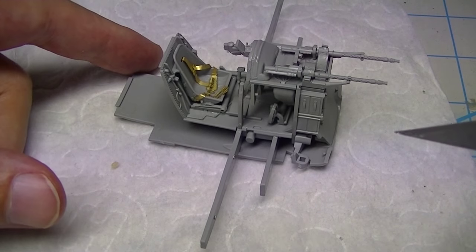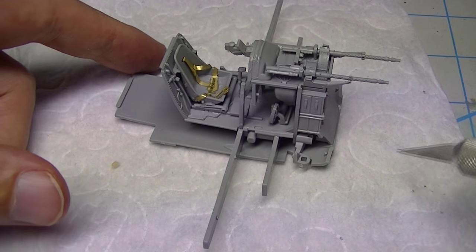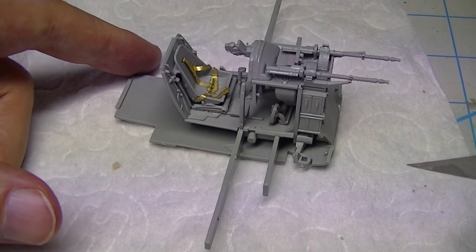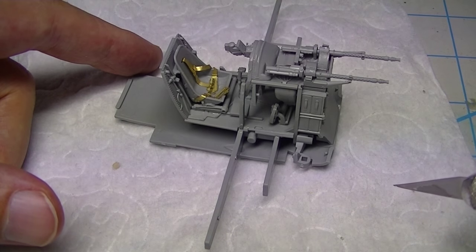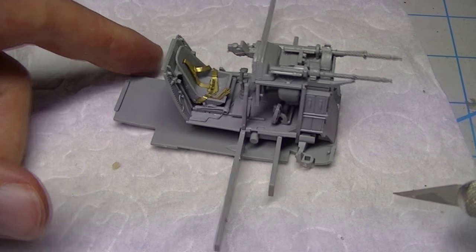And it is what it is. Hopefully it all works out good. I've dry fitted the fuselage and it goes all the way on now. So obviously that is at least one solution.